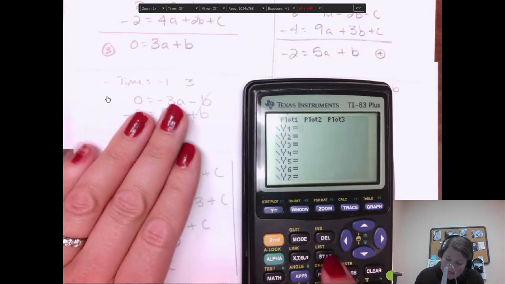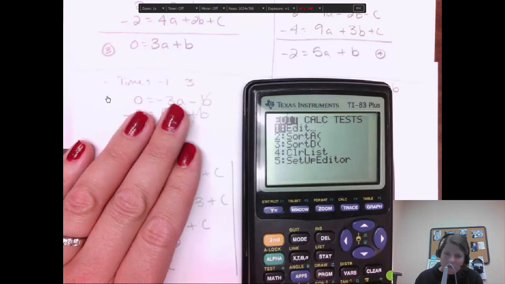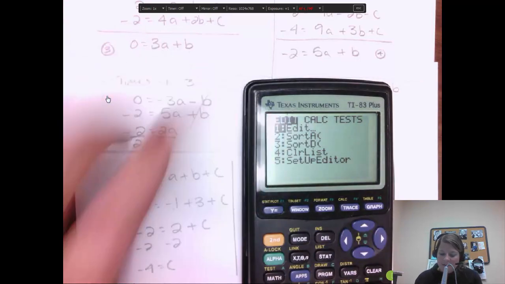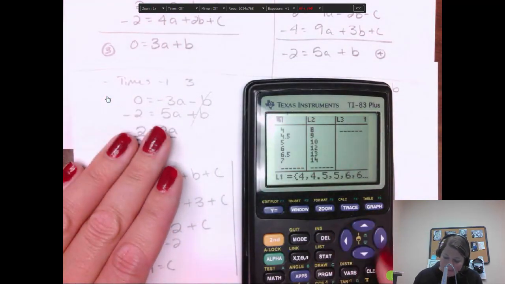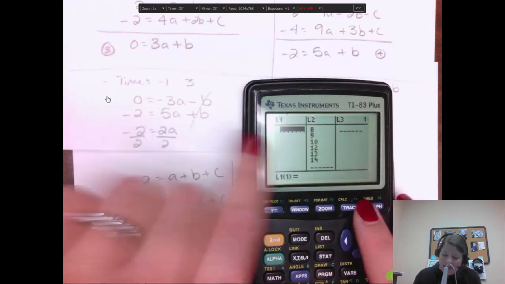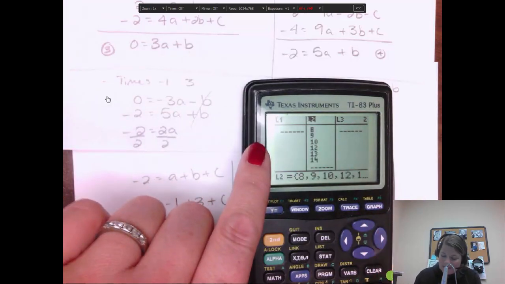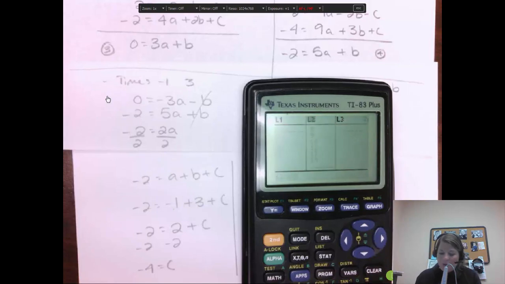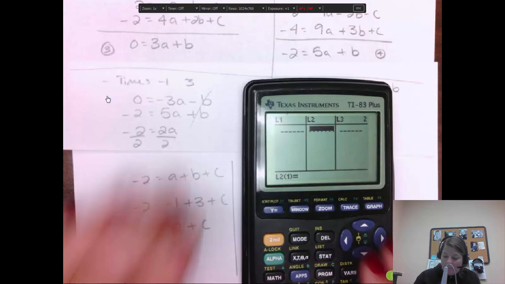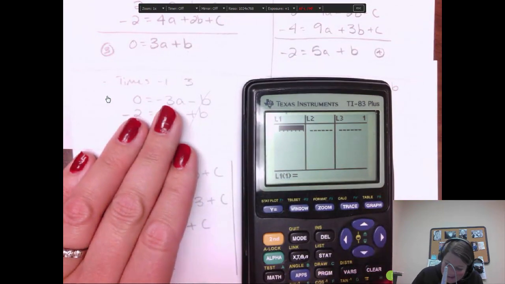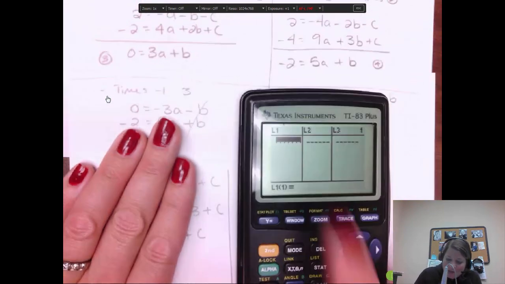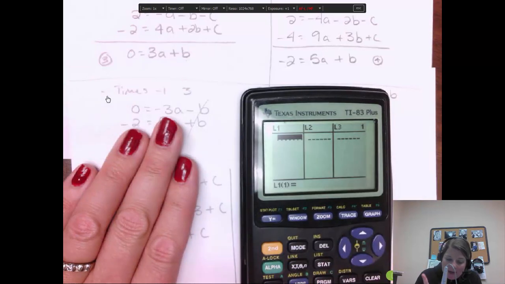So what I'm going to do is I'm going to hit Stat and I'm going to go into just the first one. It's called Edit. And in my lists, I'm going to clear, enter. Notice when I clear, I'm all the way up on the list. Clear, enter. You don't want to push delete. You probably have to call me for help. Okay, or Google it. So list 1, I'm actually going to think of these as X and Y. That's what L1 and L2 are.